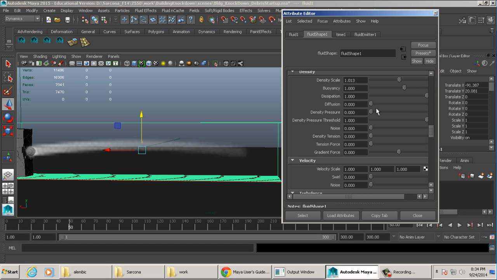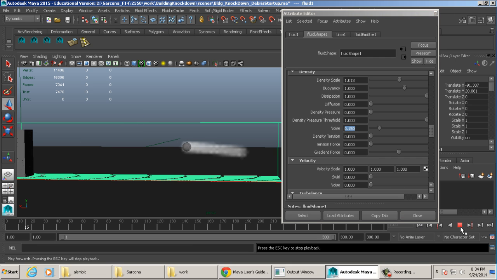All right. So there's density, pressure. Here's some noise. So I'm gonna add a little bit of noise to this, like 0.15 to the noise. Okay. And what this does is it just adds a little bit of noise to the density, so we don't have just like a flat white cloud going across. That we actually have that density kind of broken up. So add a little 0.15 to your noise.